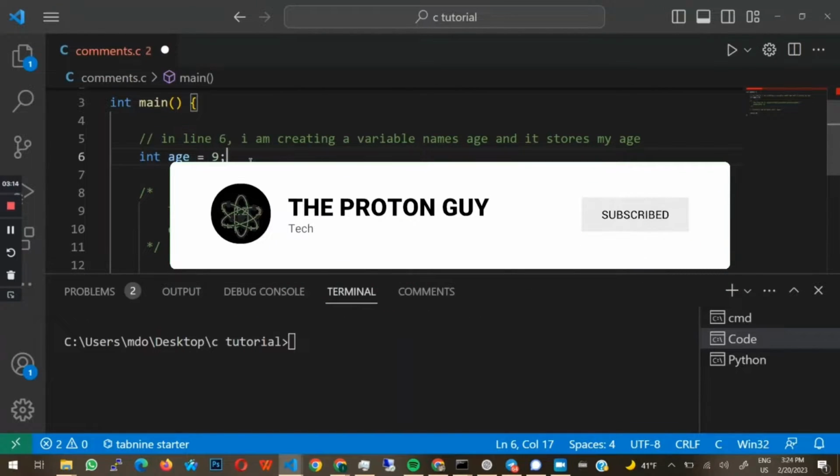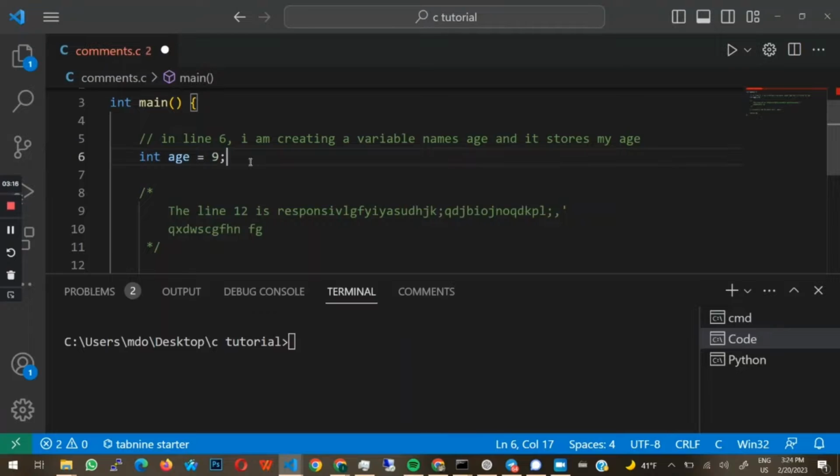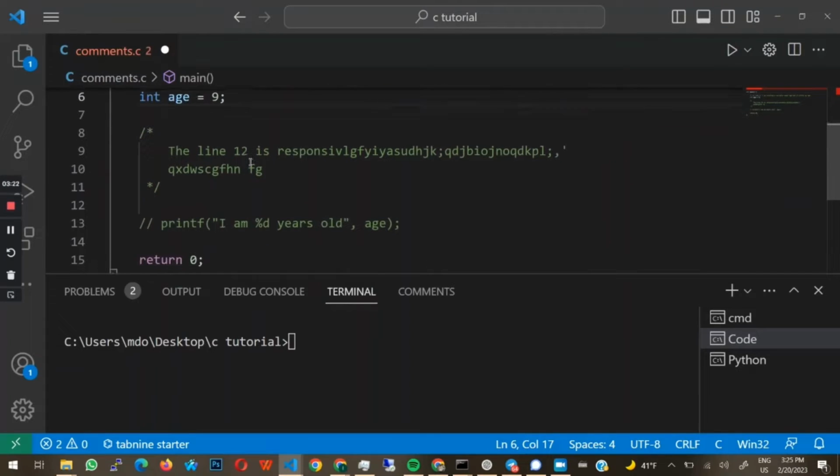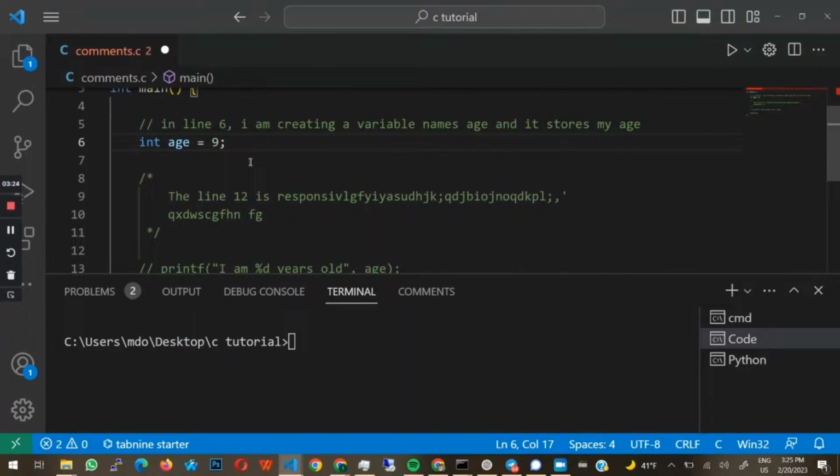comments. They help us document our code, that is, give descriptions of what a line or a section of your code is doing. And it is generally recommended to always document your code, because if you're working in a company, for example, you might be working with other people, and then you would want to write code in such a way that when other people look at it, they understand what you had written.